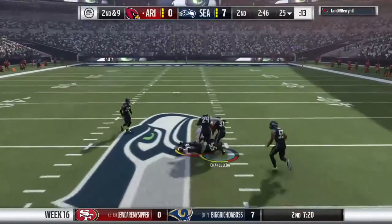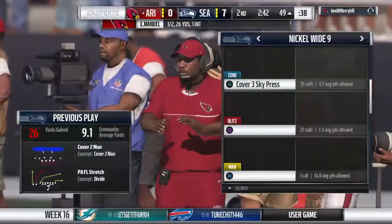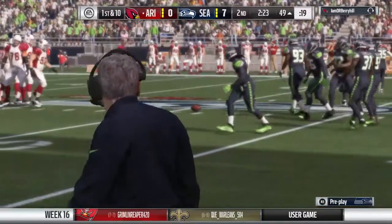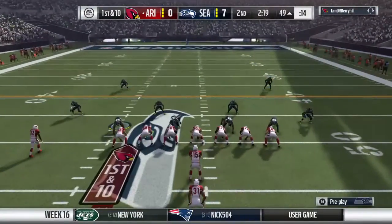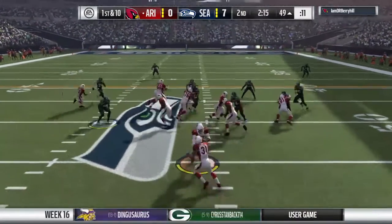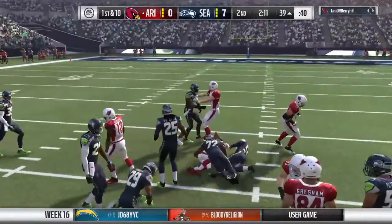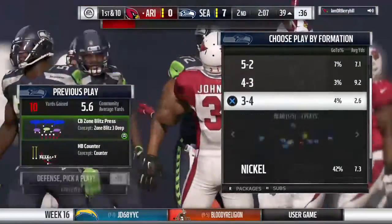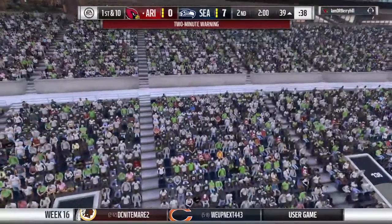It's brought in complete. It's John Brown. And he'll be taken down, but not before he gets into enemy territory. So after that big gain, let's see what else the offense has up its sleeve. They'll come out in the pistol. A first down carry here for Johnson. And he's brought down. It'll go as a gain of 10 there. And the Cards are going to have a first down. 2 minutes remain here in the first half.